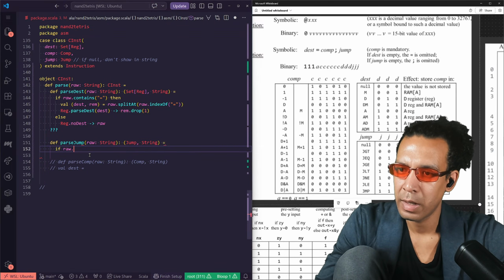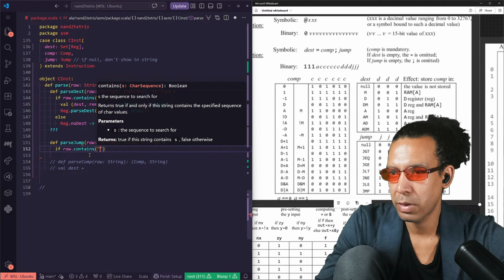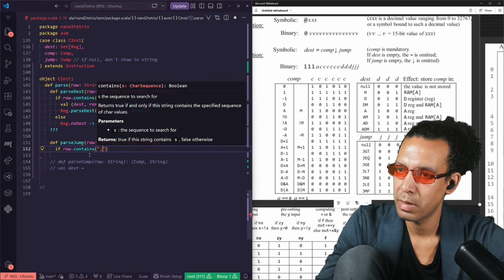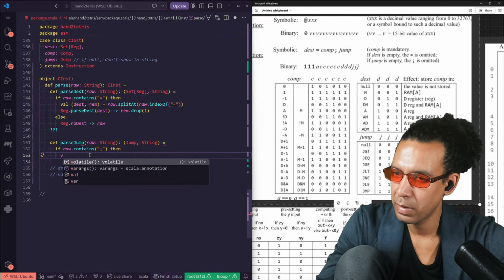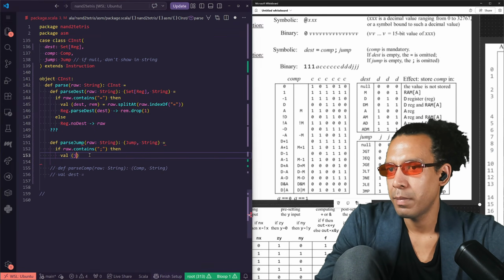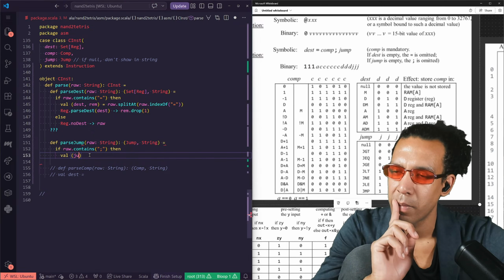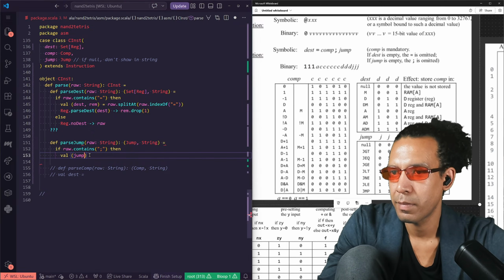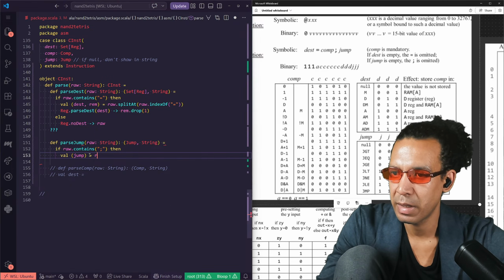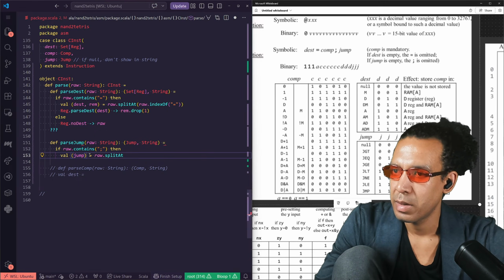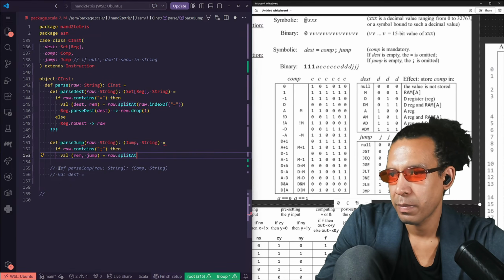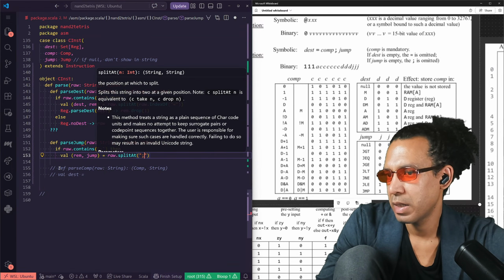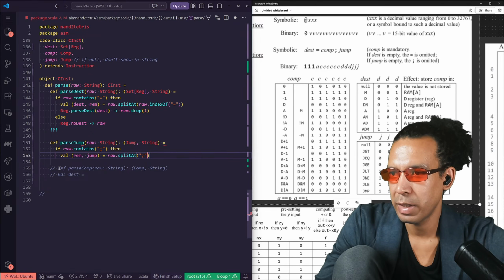So if raw contains the semicolon, then we do some actual parsing where you can do the same kind of thing. Raw.split at. So we have like the remainder first, and then we have the jump at the end. Raw.split at the semicolon, or the index of semicolon.